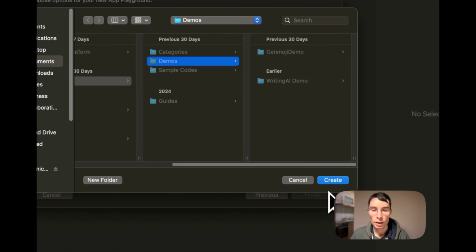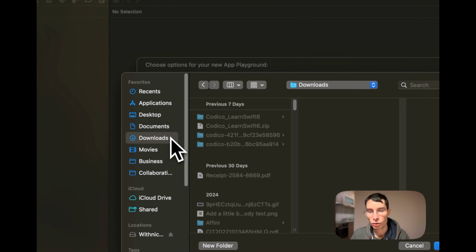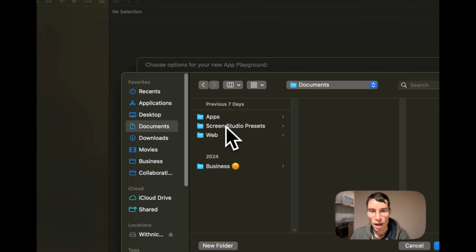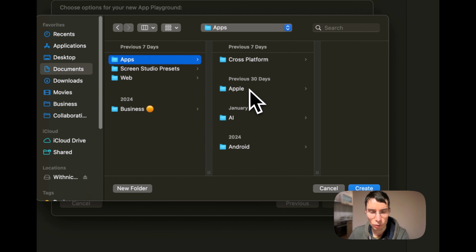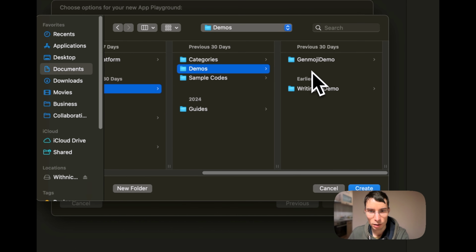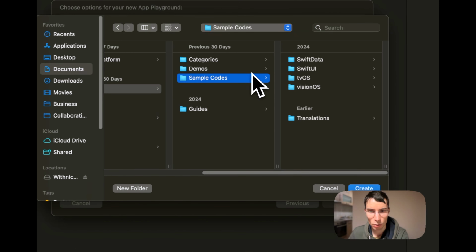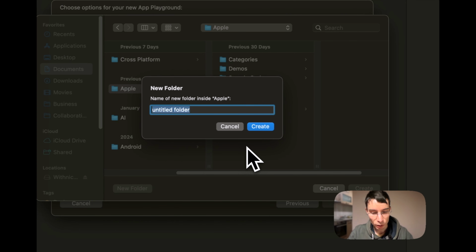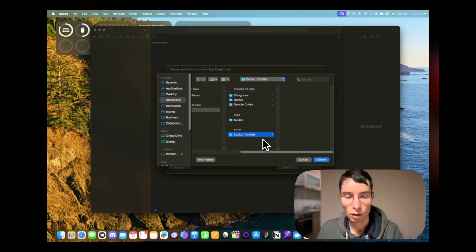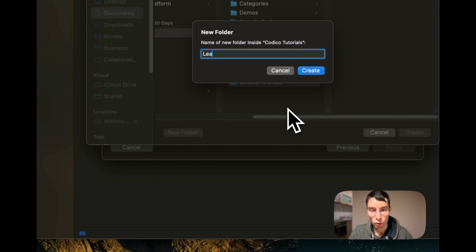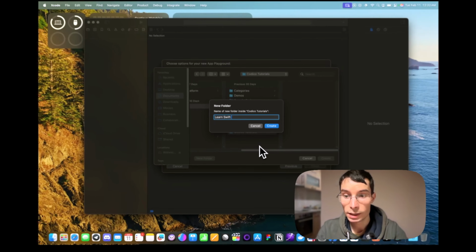Click next and choose where you want to save the project. I created a project for that, in the demos, summer codes. Oh, nope. Okay, let's create a new one for the case and call it Codico tutorial. Boom. And create a new folder related to Learn Swift 6.